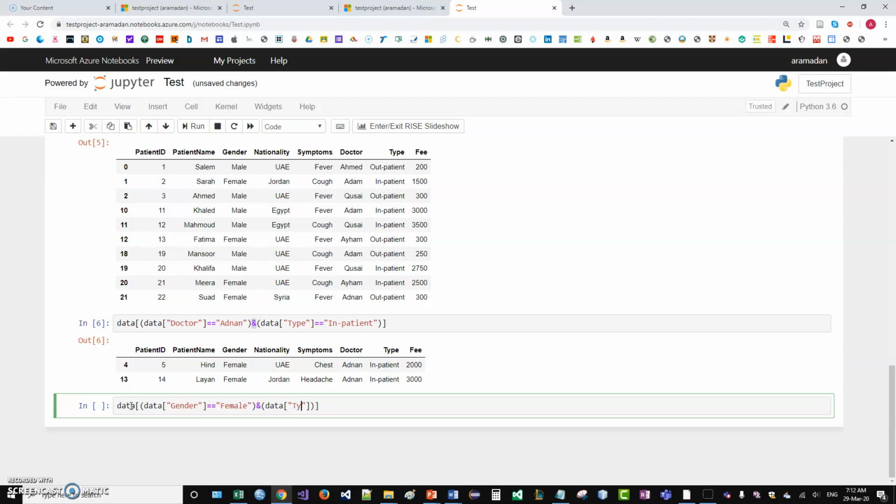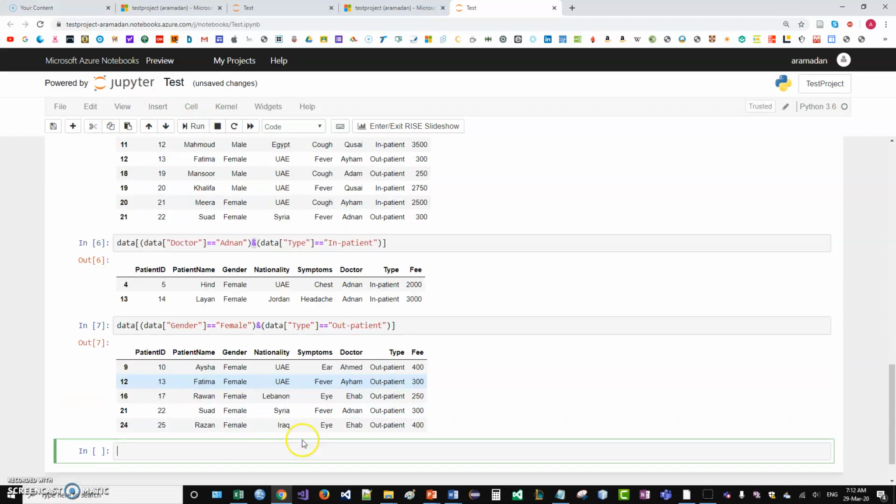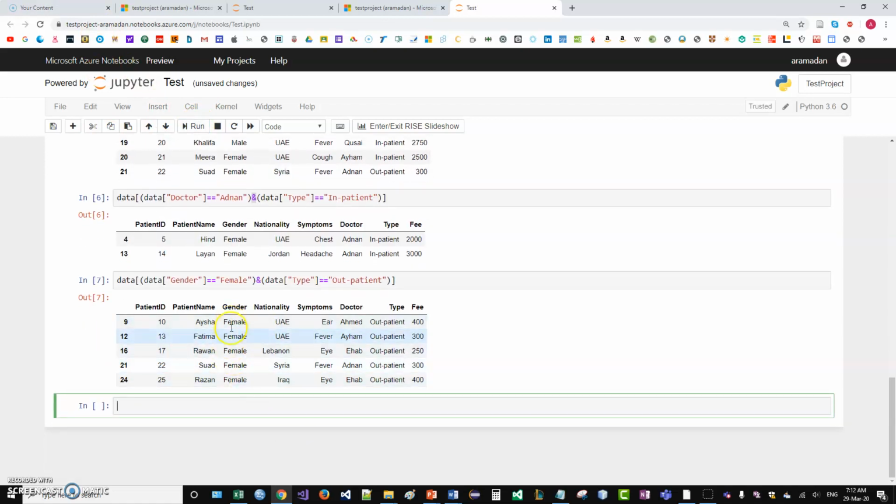That means the patient type outpatient. Let's try that. Okay, so all of these patients are female and did not stay in the hospital. They were treated and left on the same day.